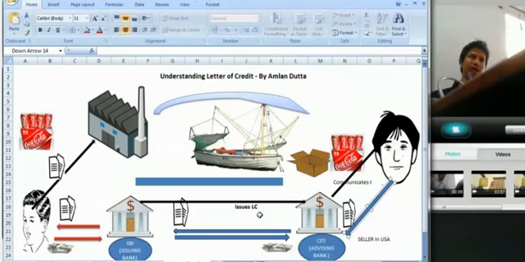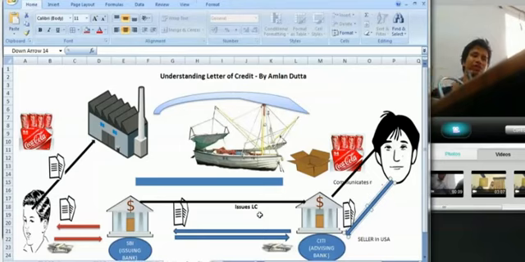But checks what? Checks the documents, because these documents are the most important thing on the basis of which credit is being made. So please do understand, if you are studying this tutorial, if you are understanding what a letter of credit is, please understand the documents form the most important part. LC is also synonymously called documentary credit, because credit, that is a kind of payment, is being offered by the bank just on the basis of documents. So please understand how important the documents are in this case.